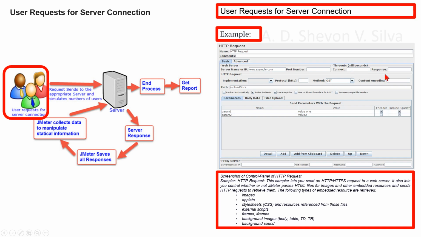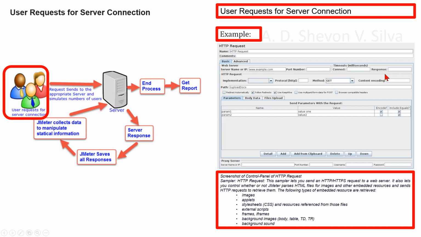Response timeout, number of milliseconds to wait for a response. Note that this applies to each wait for a response. If the server response is sent in several chunks, the overall elapsed time may be longer than the timeout.